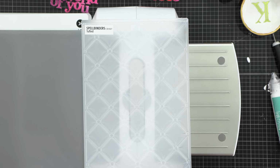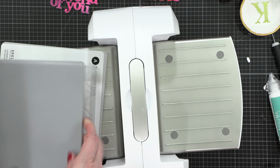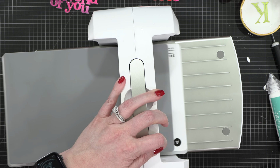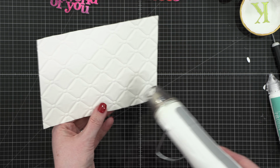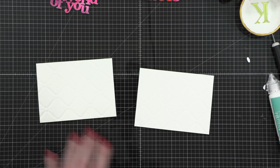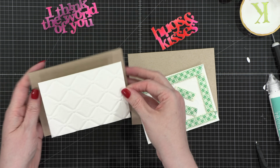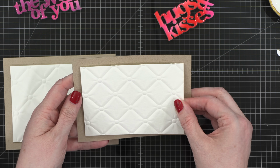And I'm going to be using it with watercolor paper, the same type of watercolor paper that I used for my watercolor greetings. I sprayed the front and back of the watercolor paper a couple of times with a spray bottle, put it inside that embossing folder, and then ran that through my Platinum 6 machine. So you can see the beautiful texture that this gives. I've used this embossing folder many, many times over the couple of years that I've owned it, and it just is stellar every time. I cut it down to 2 pieces of equal size that would fit onto some A2 cards, and then put foam adhesive on the back and adhered them to a craft note card.